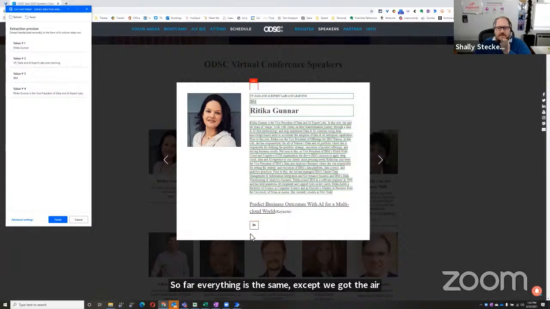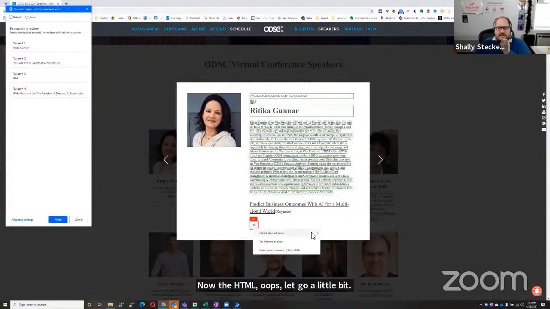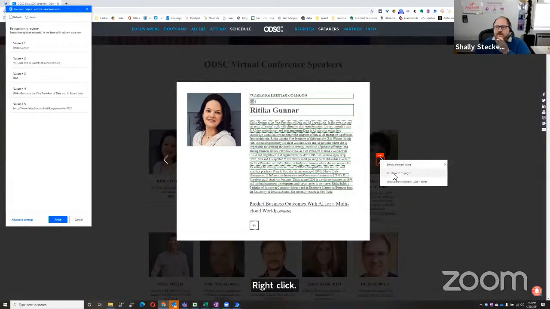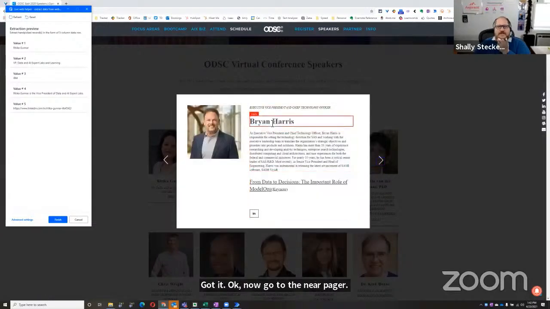Now the HTML, oops, back up a little bit. There you go. Right click, HTML, href, got it. Okay, now go to the new pager, move to the next page, right click on the second person's name.